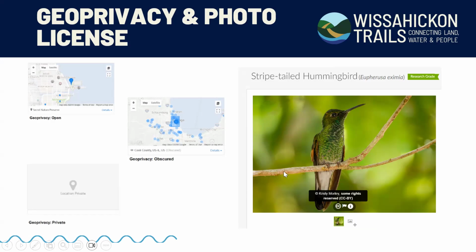I can use these photos, and anybody can use these photos, with proper credit to the photographer. Every photo has the Creative Commons information. If you're the owner of the photo, you can click on the I. Well, actually, anybody can click on the I to see what rights are reserved.